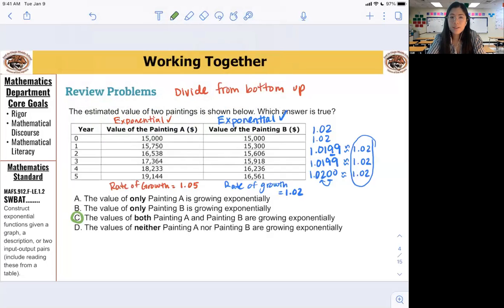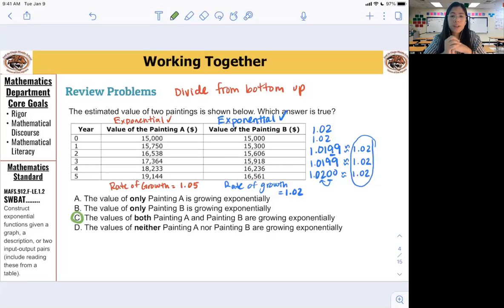Any questions on this one? Someone asked me in the chat, and I just want to bring this up, it's a good question. Do you always have to round? Yes, you do. Because the reason we got slightly different numbers, even though we didn't get perfectly 1.02, we were able to round, and then we figured out that they were all 1.02.